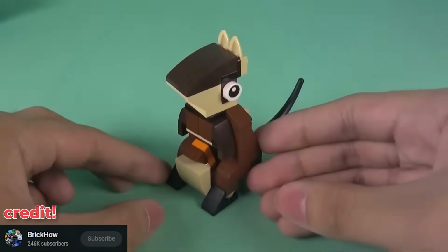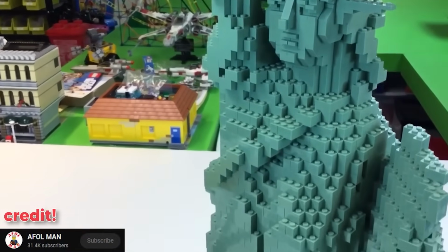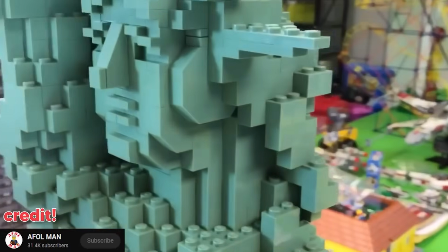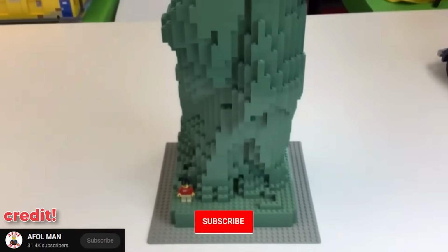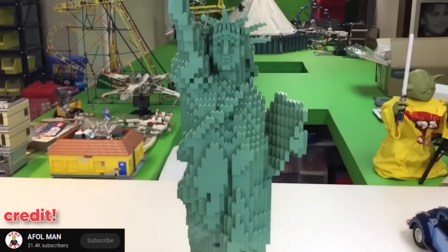All right, but we all know this one. It's the Lego Statue of Liberty. Let's talk about challenges. The ultimate challenge for Lego enthusiasts, the Lego Statue of Liberty 3450. Completing it is like ascending a Lego Mount Everest almost. But here's a twist, because everything has a twist now. The finished statue looks more like it's melting than standing tall and proud. With a monochromatic hue and a lack of depth, it's almost like it's having a Lego meltdown.